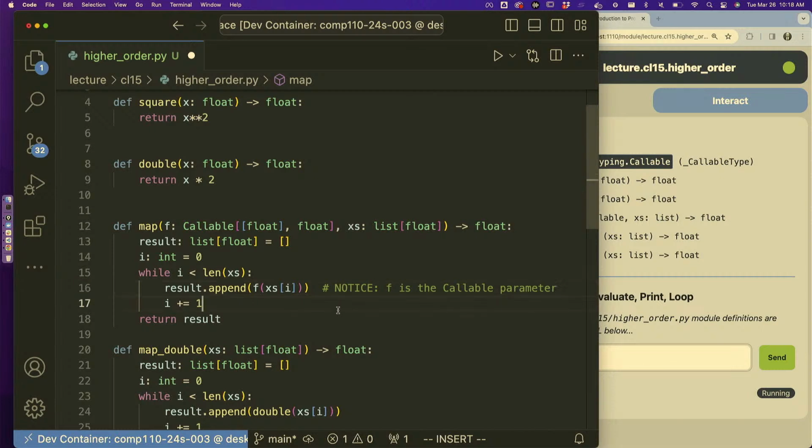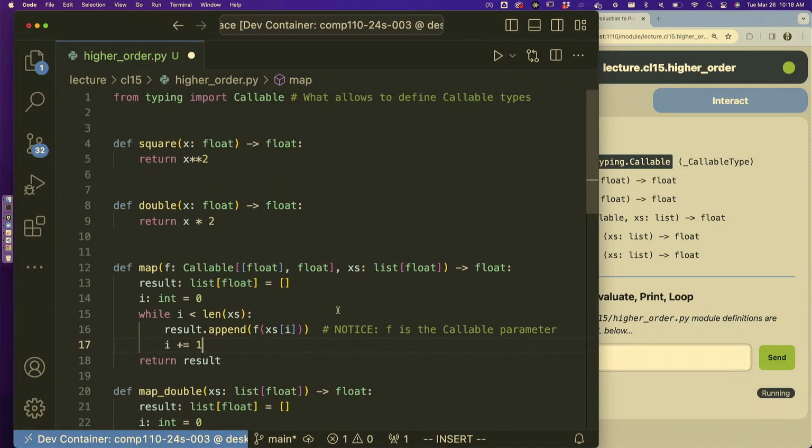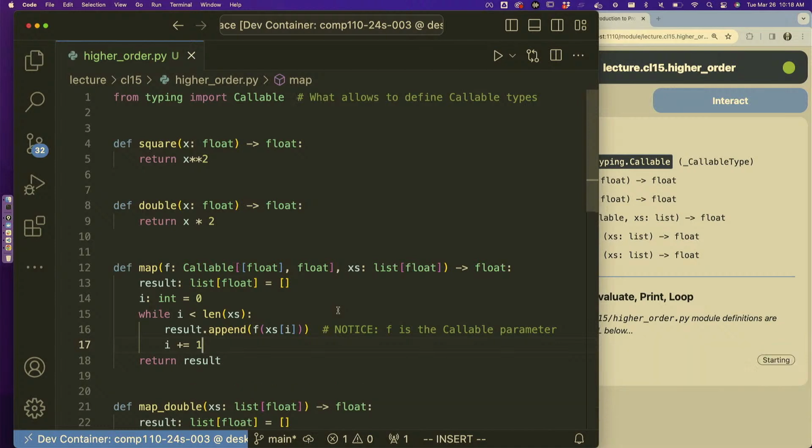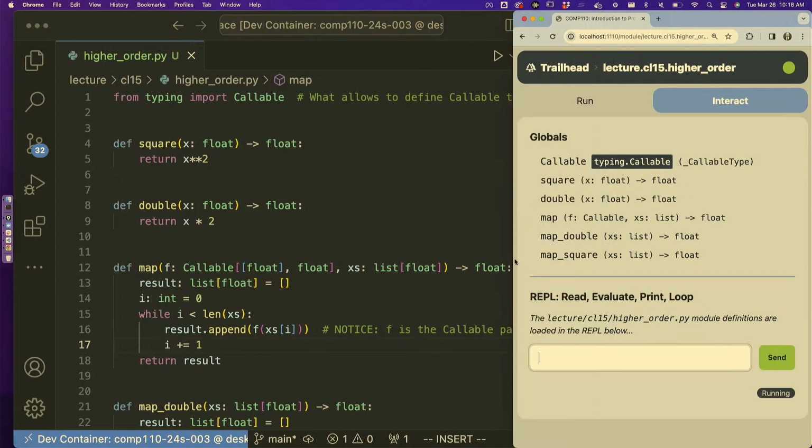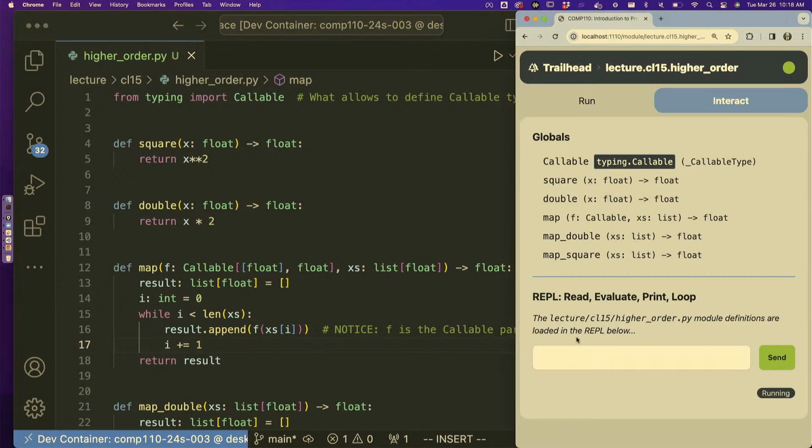Rather than making this function call a specific function that was defined elsewhere, we're able to define it as a parameter that we give to this function when we call this function. And so we added line 1, and then we added this definition of map. And now, if we wanted to try calling map in our REPL, we can give it a shot.